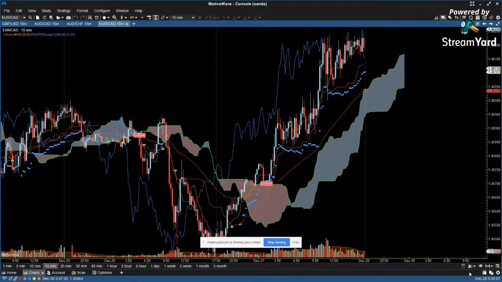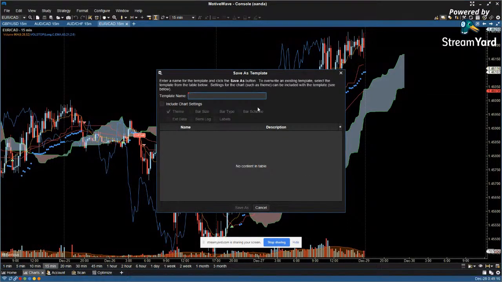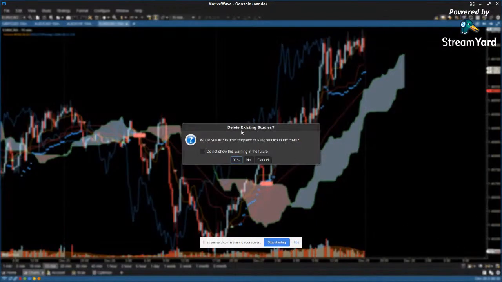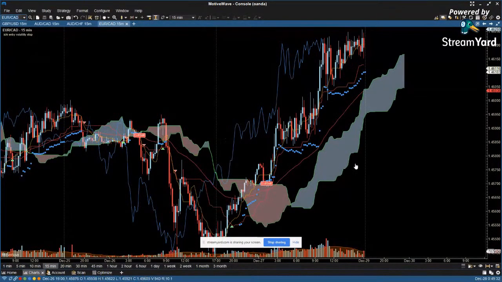So we have here the template. We can save as a template here, and we'll call it Ichimoku Ichi entry volatility stop. Boom. So we should now have the Ichimoku template that we can easily apply to any chart.